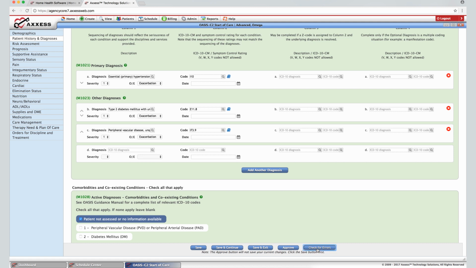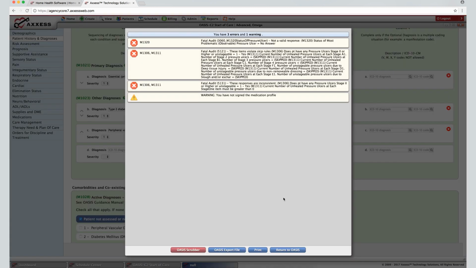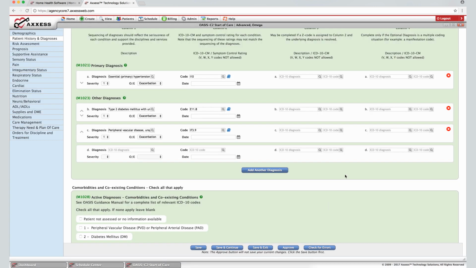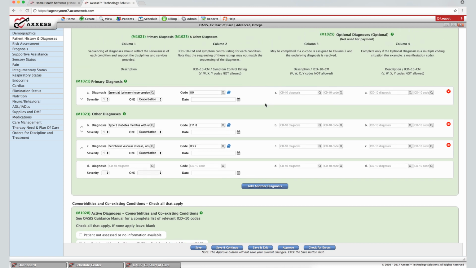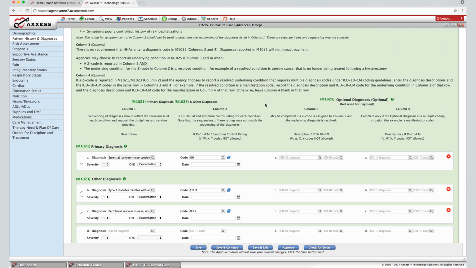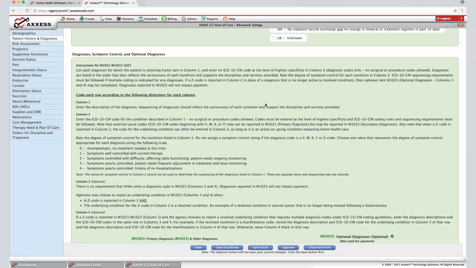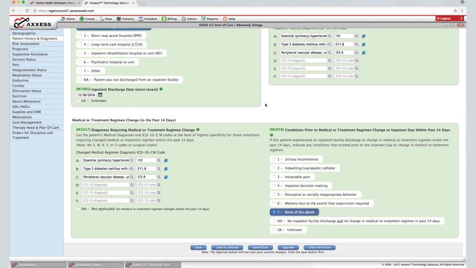So if you run the OASIS scrubber from Check for Errors, it won't come up as an error in this section. It will show up on the OASIS scrubber. So please note, you won't see it as an error in the Check for Errors screen like this 1306 or 1311, but it will come up as a possible coding violation on the OASIS scrubber. Does it mean that you've done it incorrectly? It just means it's looking in the top 6 diagnoses. If you do have one of the diagnoses on the assessment and it's not in the top 6, you are covered in that regard. It will still be proper documentation.